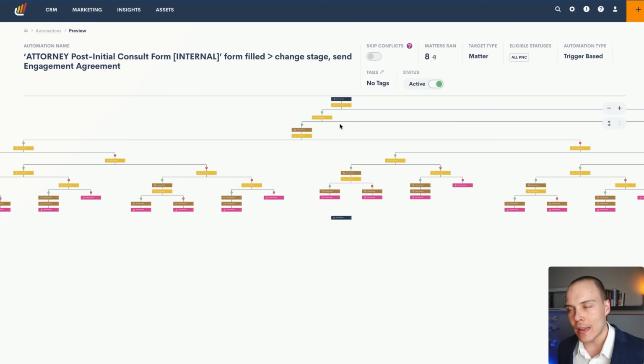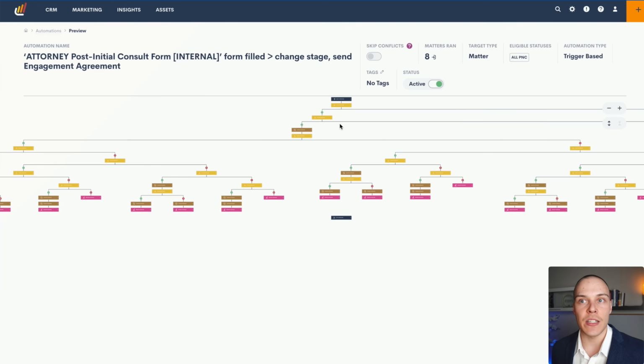Probably only two drawbacks that I see from automations in Lawmatics. One, in terms of conditional logic with if-else branches, you are only able to define either a true or false branch, right? So for example, you can say, hey, is the practice area estate planning? Yes, no, right?